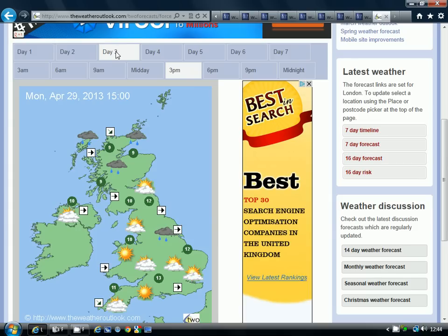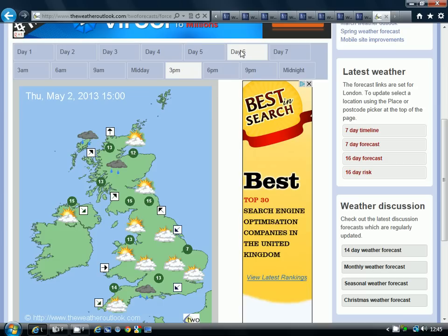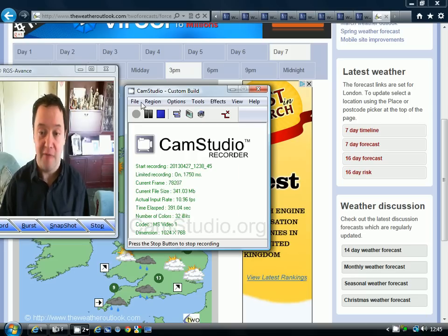Ringing northerly wind on Monday means sunshine and showers, with some showers heavy — particularly in the north — and there could be hail, thunder and wintriness over the high ground. On Tuesday it's still a showery scene, particularly for northern England and Scotland, but further south England and Wales are probably getting away with a fairly reasonable day — temperatures disappointing at maybe 13 or 14 degrees. The best of the dry and bright weather could be on Wednesday, largely dry across most places with a few scattered showers, though some rain comes into north Scotland. Then for Thursday and Friday, a lot of uncertainty with a growing risk of rain from the north, and those temperatures overall are pretty disappointing for the start of May.